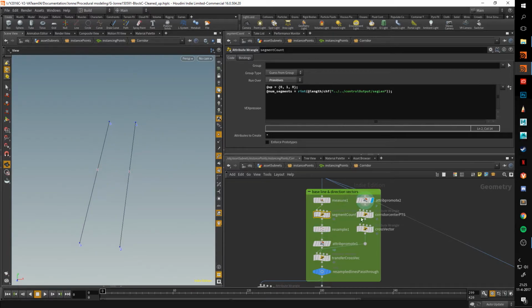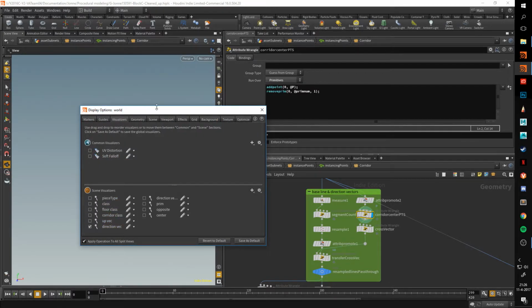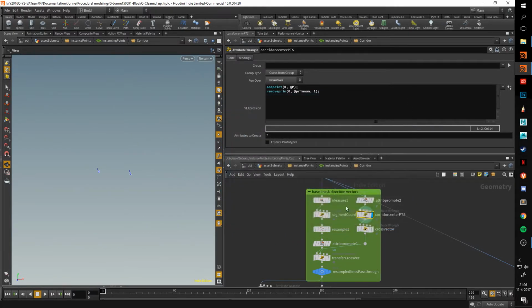Another thing I do here is I make some cross vectors. For this, I'll have to turn on some attributes. The direction vector, if I recall correctly. There we go, as well as normals. So I think for now they're just normals. No, they're actually the direction vector. So you can see this yellow line here, and that's basically two vectors pointing towards each other. So that's what happens here. Some simple vector math: take the position of the other point and subtract the current position from it to make a direction towards the other point. This is then transferred to the rest of the points. So here you can see no attribute, and here there is actually an attribute.